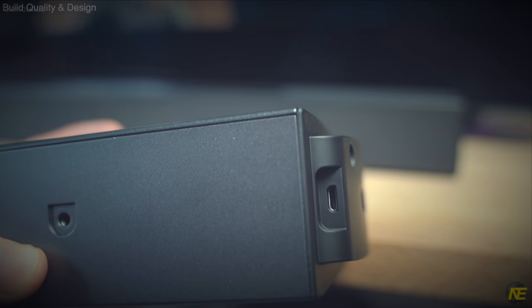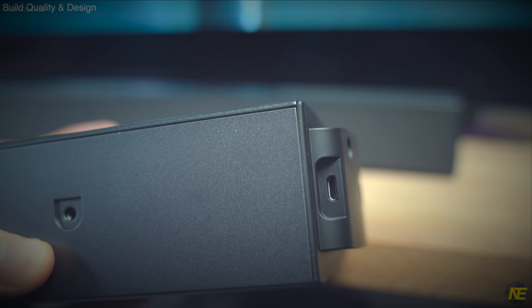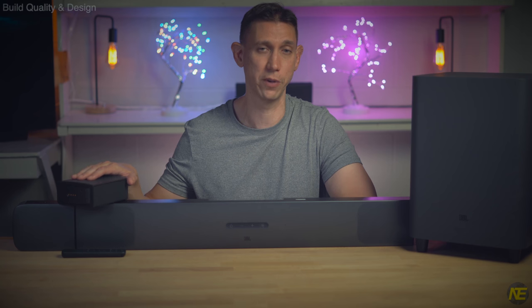All that being said, however, it is worth noting that there is a micro USB port near the magnetic connector, so that they don't perish if you decide to permanently separate them from the mothership.